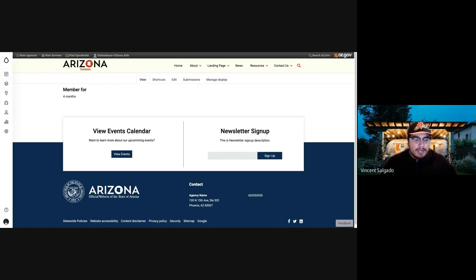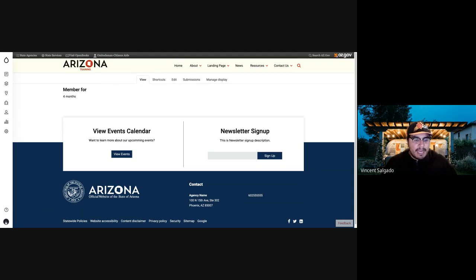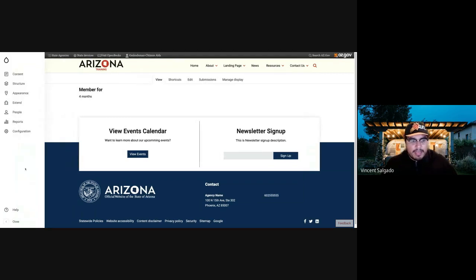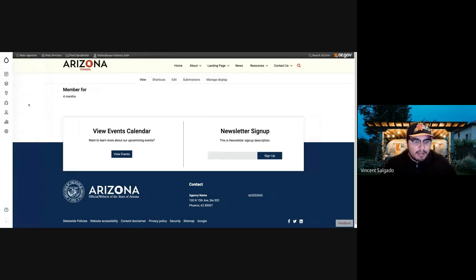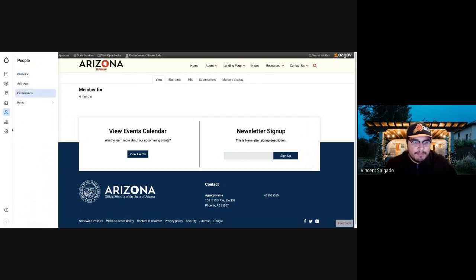Taking a look at the admin bar, the first thing I want to do is expand out this menu. There's a little arrow here at the bottom left corner. I'm going to go ahead and click that. What this does is show me what each of those icons are. Once you start getting familiar with what each of those are, you can go ahead and close that. Obviously, it'll give you a little bit more screen real estate to work with as you're working on your site. But this expansion will help you navigate through what you need to do.